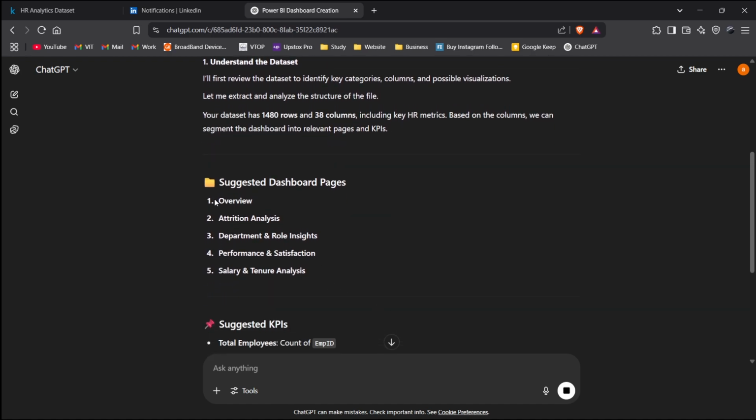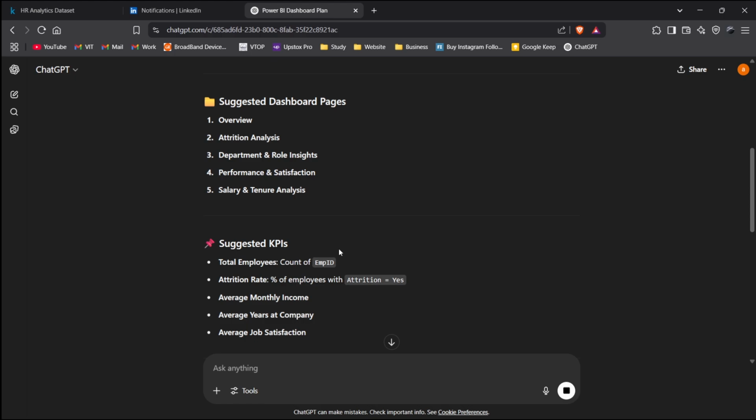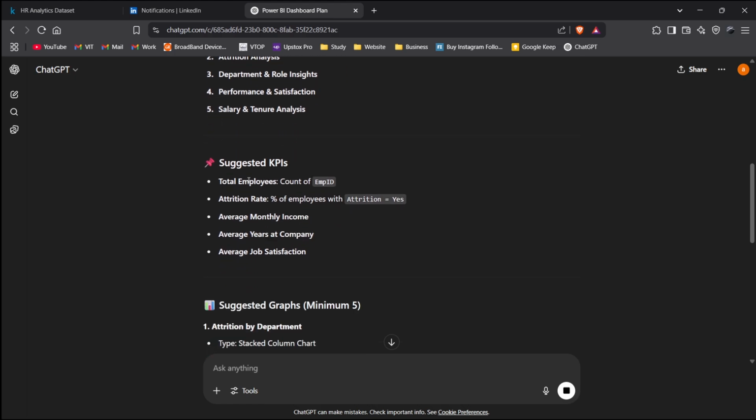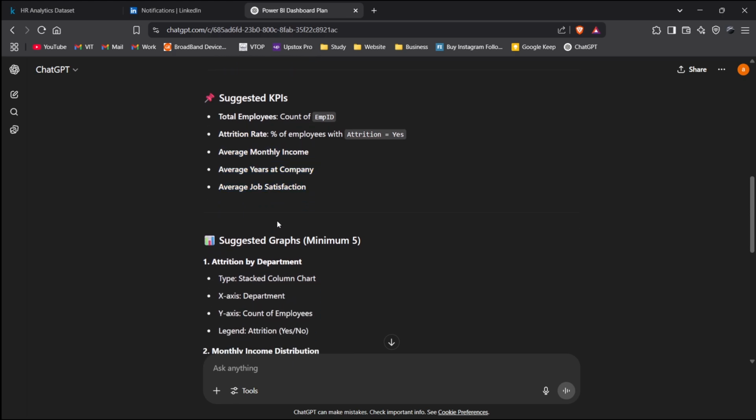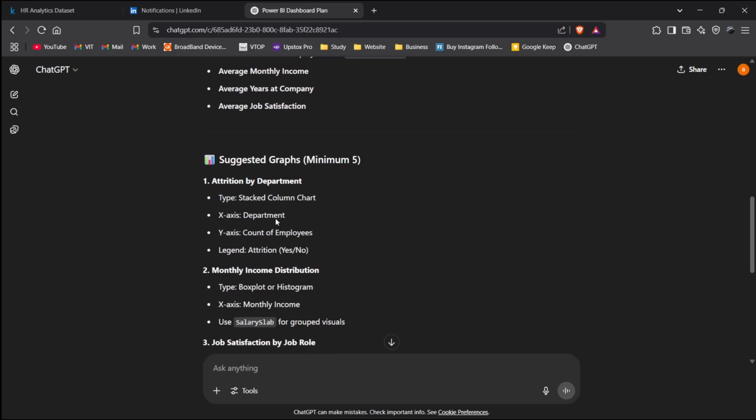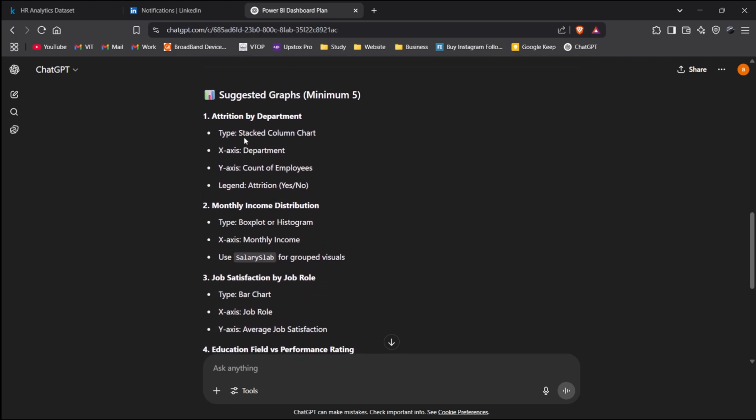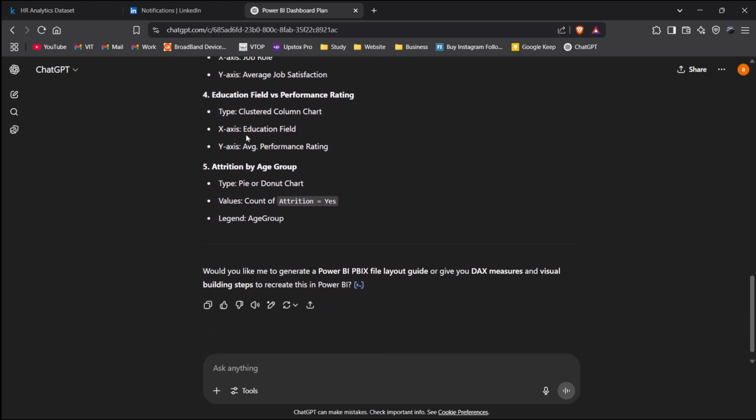So we can create an overview, attrition analysis, department and role insight, performance and satisfaction, and salary and tenure analysis. These are the suggested KPIs: total count, attrition rate, average monthly income, average years at the company, average job satisfaction, and suggested graphs.